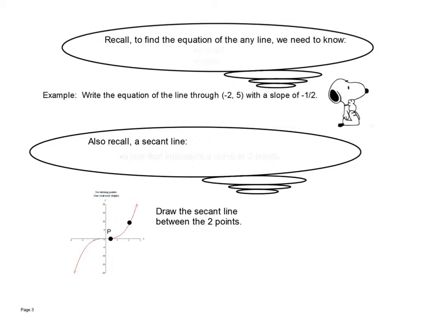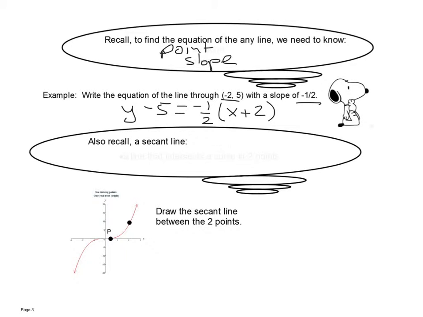All right, so we're going to talk a little bit about some review stuff, things we need to remember in order to do the rest of this. So remember, for the equation of a line, you need a point and you need a slope. If you want to write the equation of a line through a point with this slope, you can just use point slope form. That's all good. Point slope form: y minus y1 equals m times x minus x1. So I'm going to change that to a plus because minus a negative is plus.